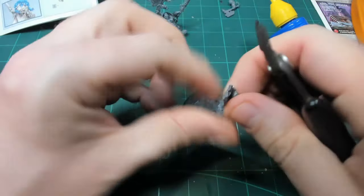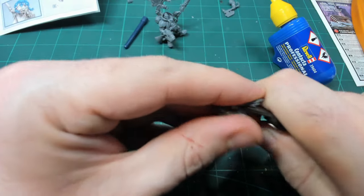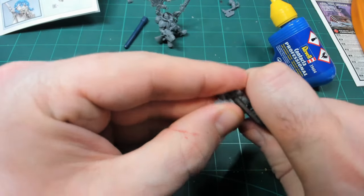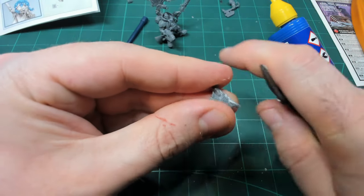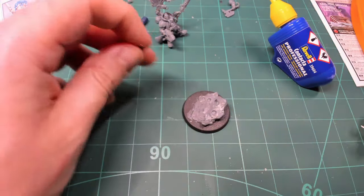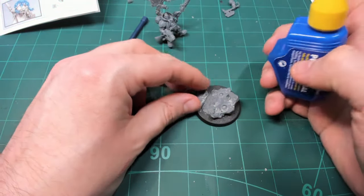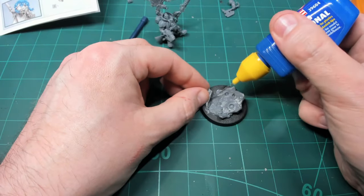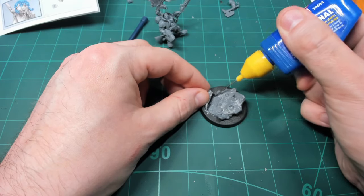I'm just going to cut this off here. All right. It's not entirely necessary to do this, but it's what I'm going to do. Again, I suppose all this kit bashing is not at all necessary, but it's what I'm going to do. I'm just going to sit that in there, and I'll put some more putty and stuff around the bits and whatnot.